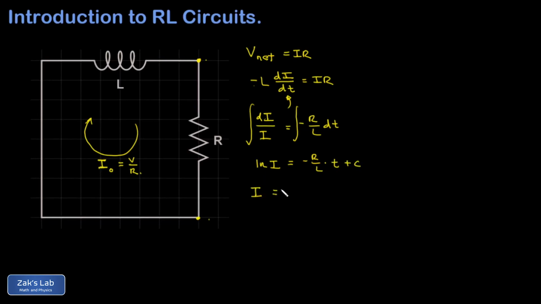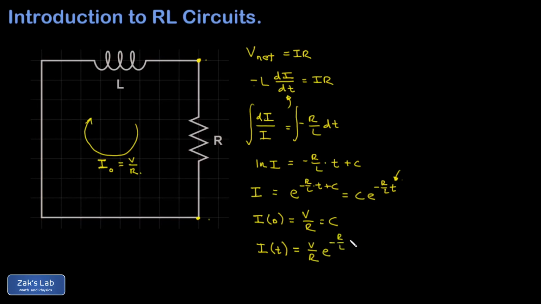We undo the log and express it in terms of an exponential. So I have I equals e to the negative R over L t plus c. We do the same trick as before where we say, well, e to the c is the same as just some other arbitrary constant. So I can rewrite this as c e to the negative R over L t. I then plug in my initial condition that I of 0 should be V over R, where V was the voltage of the original power source. And when I sub in t equals 0 to evaluate I of 0, well, that's just C. So I figured out C is actually V over R, and I obtained my current as a function of time. So that's going to be V over R e to the negative R over L t.